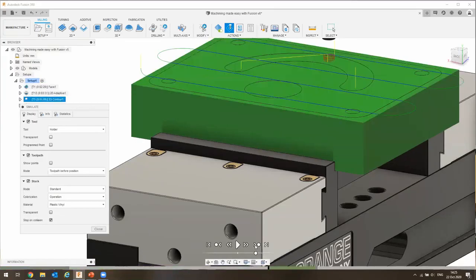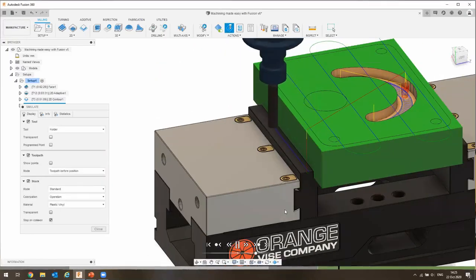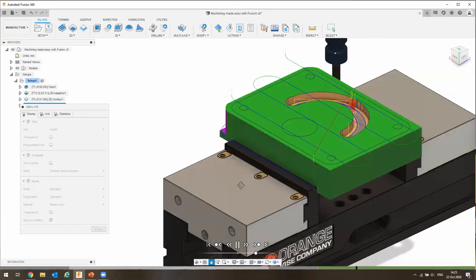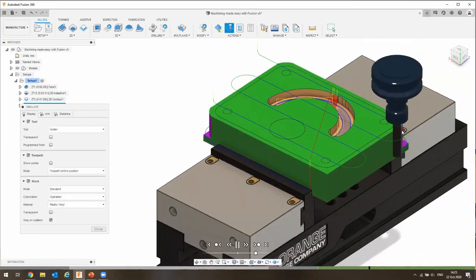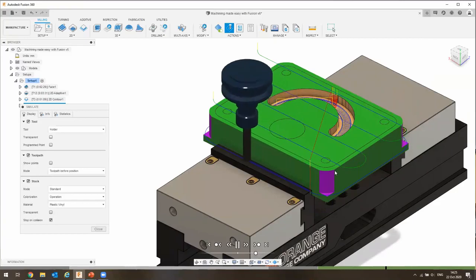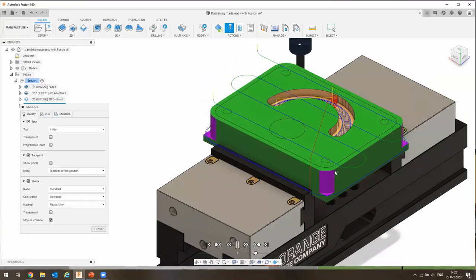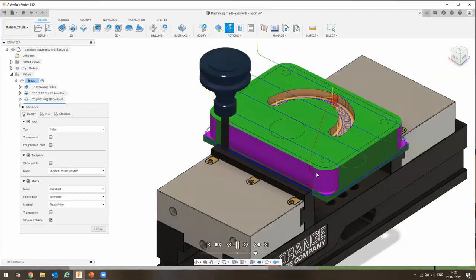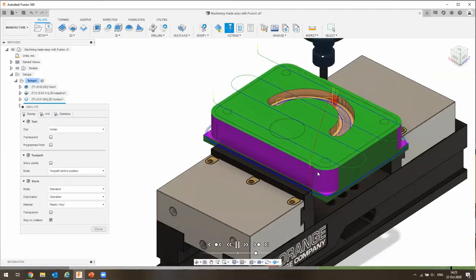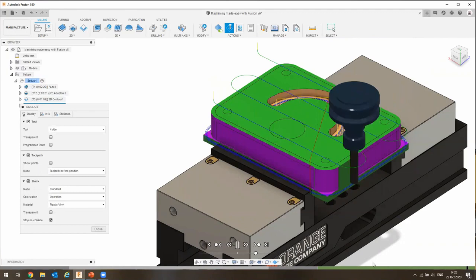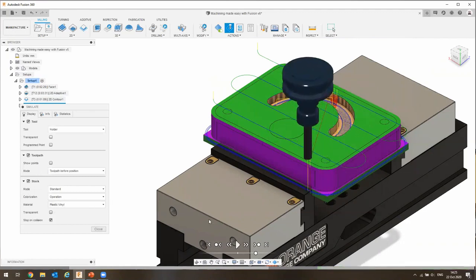I skip through the first 3 operations and we play now. You'll see it's going to go around the outside and machine it. And it will machine it, like I was saying, in 3 steps. So it's going to start rounding that corner off. The next step should start to cut material on the actual part. And then the final one, as you can see here, it's stepped in. No halting because it hits anything.